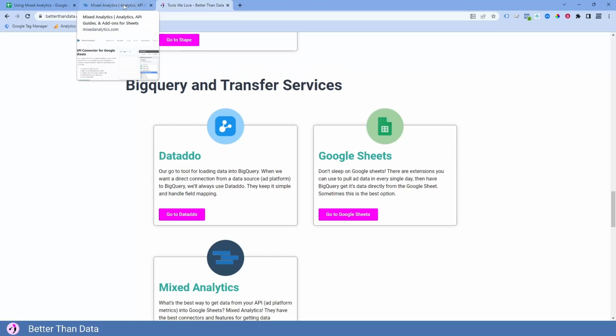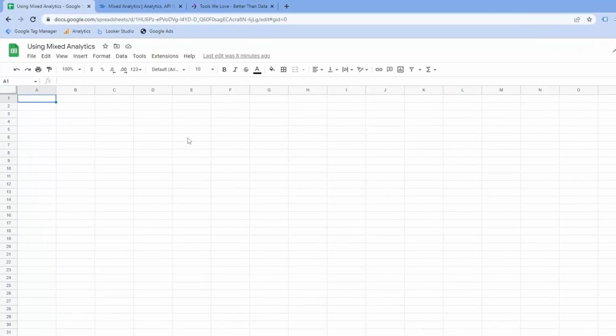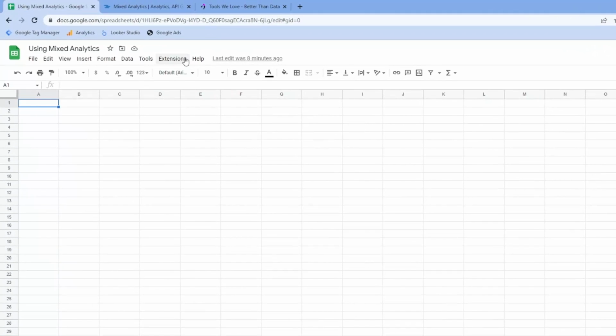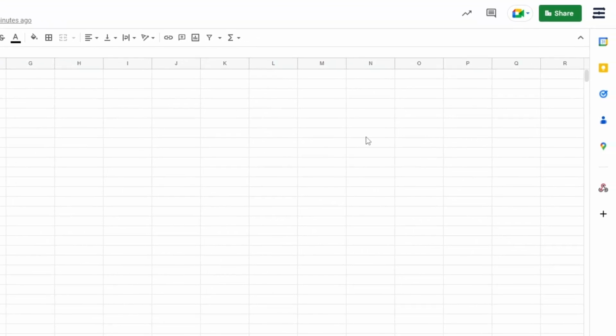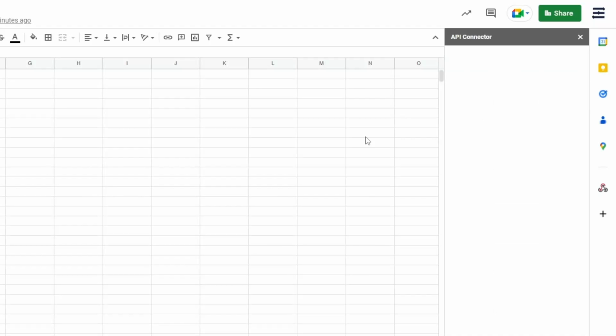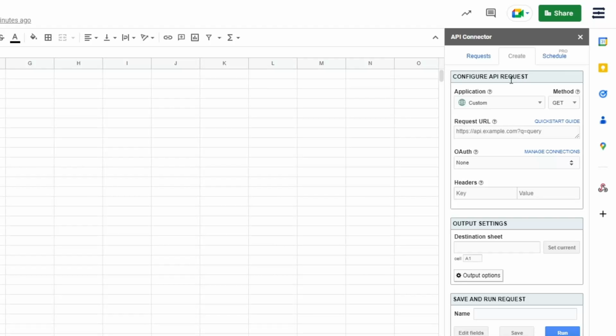Okay, so let's jump right into the Google Sheet where we already have it installed, and let's take a look at an example where we are going to get CRM data. So let's go to extensions where we have the connector installed, and we're going to open the API connector. Now this one, we're starting right off the gate with something a little bit more advanced. We're going to have to be diving into a little bit of ActiveCampaign, which is our CRM, ActiveCampaign's developer documentation to make this work. But hopefully we can make it pretty seamless, pretty easy to follow along, and won't get lost.